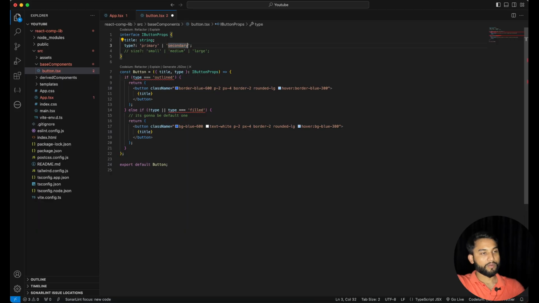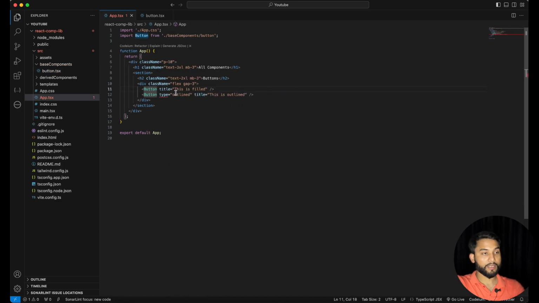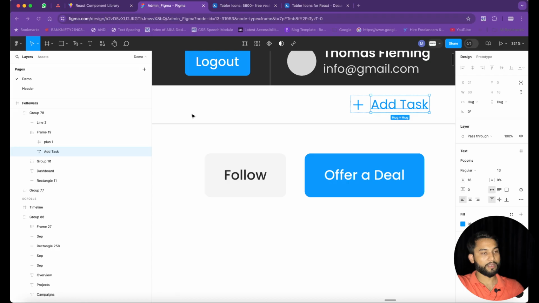So primary and secondary would be the types. For the outline, primary you can say, and the other would be secondary. Here we have to change this type as well, so I'll say secondary here.